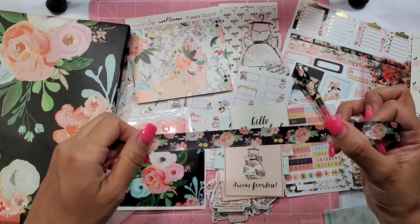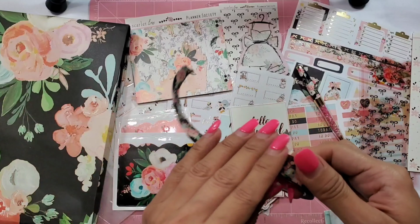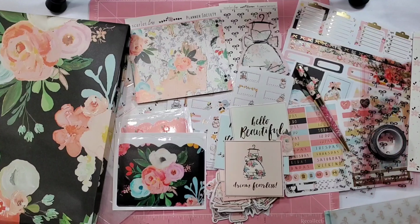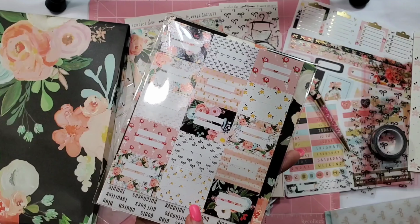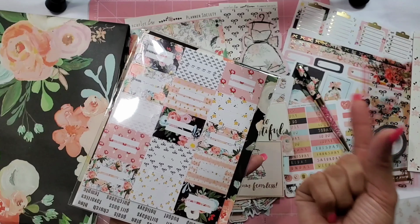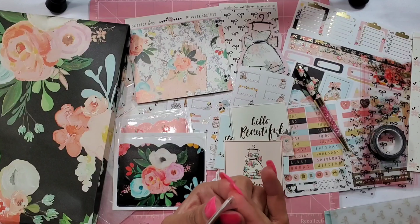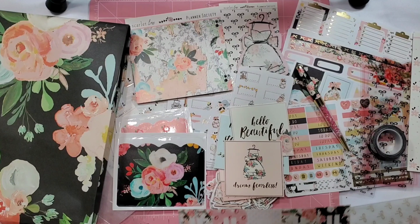Alright, look at that. Oh my goodness, that's beautiful. Wow, absolutely gorgeous. Alright, so next we have the divider tabs. I always forget that. These are divider tabs, and they're actually stickers, so you can just fold them and put them as tabs on your dividers or dashboards, whatever you want to do.